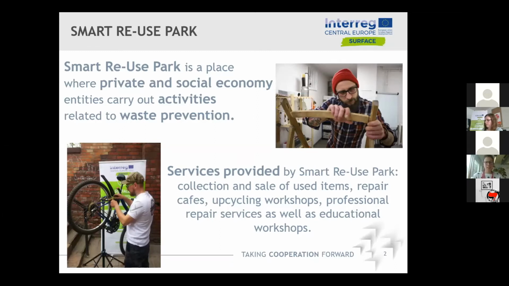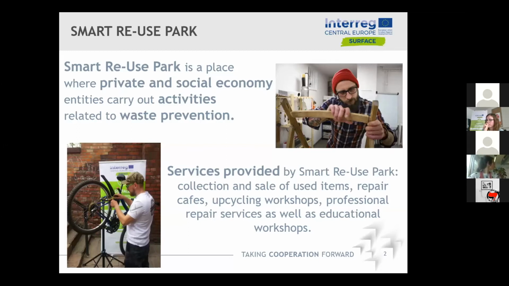It can be said that apart from raising awareness and improving the environment in urban areas, the main purpose of the SURFACE project was to create reuse parks. But before each partner did so, we had to develop and test tools that would help others accomplish the same thing, which we have done.